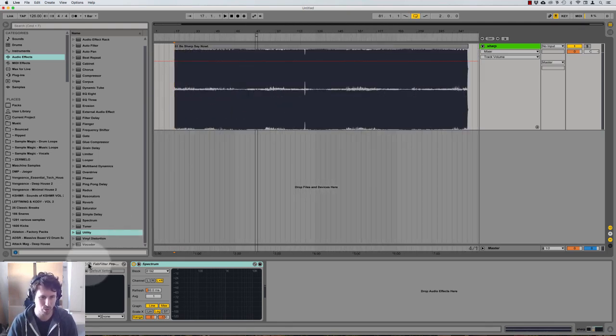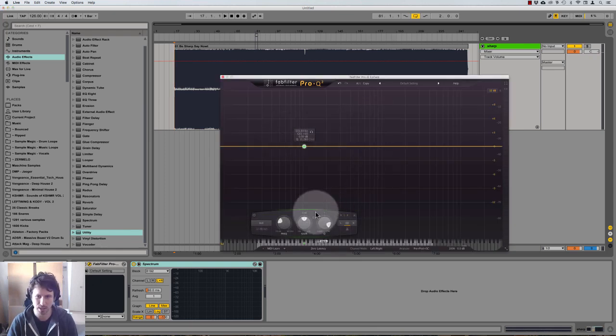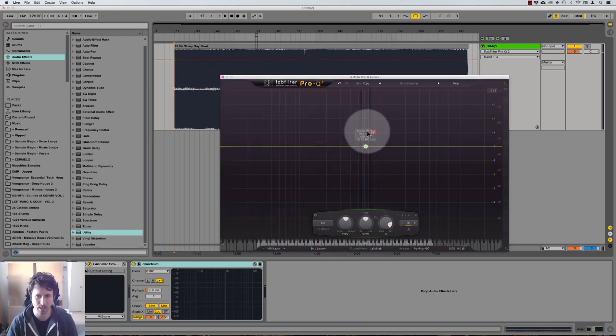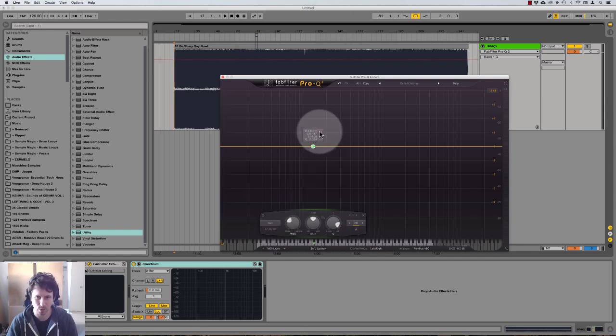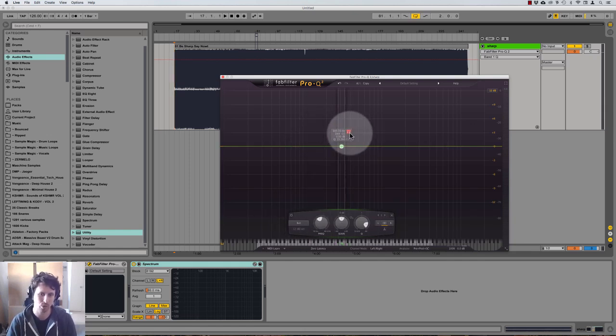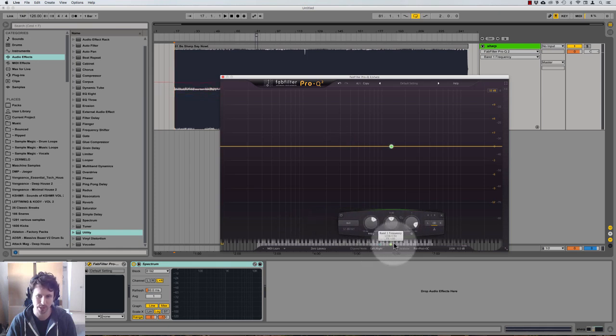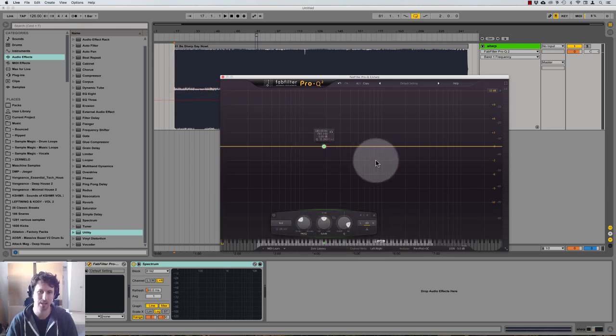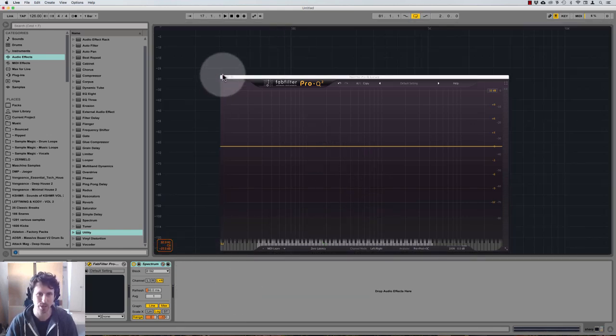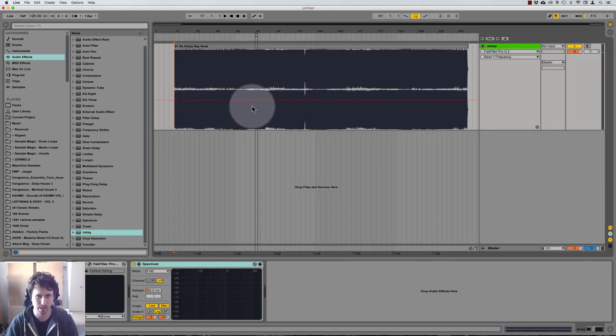And here I have Pro-Q. This is just in case I need to listen in and figure things out. When I isolate something, the great thing about Pro-Q 2 down here at the bottom is I have this piano roll, so I'm able to get a quicker idea of what the key is or what the pitch of certain notes are by using this EQ to help me isolate certain sounds. And then of course we have the trusty spectrum analyzer here, which is obviously going to help us out. But let's just get a feel for the music and figure out what's going on.